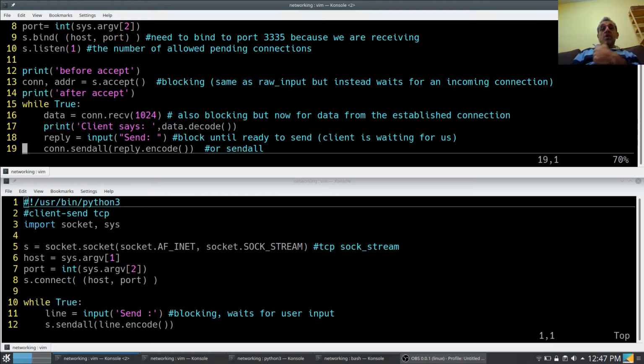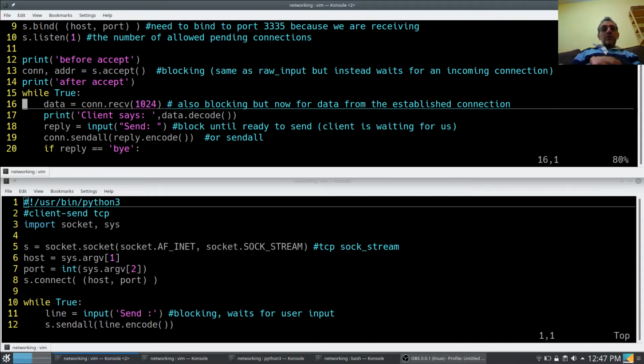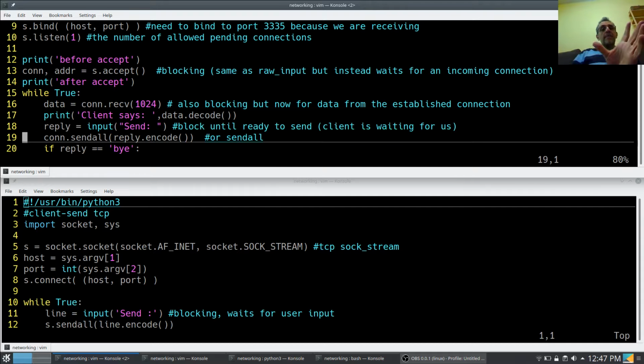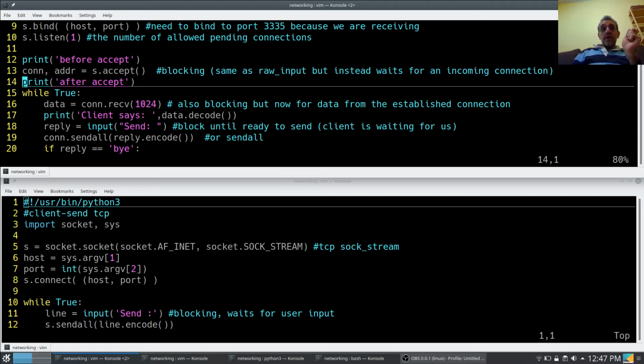However, notice that in this while true loop, I'm always going to be sending back to that client. Okay, so all I'm going to do is ask for data, and then I'm going to send that data back to that connection. Notice on line 19, that connection is established outside the while true loop, which means that there's only one.